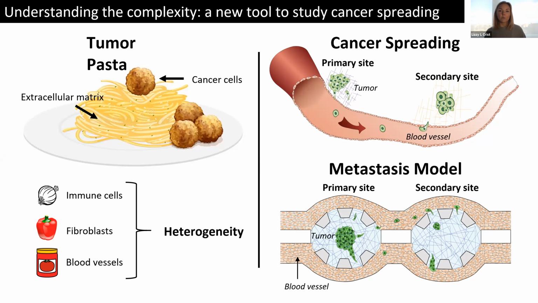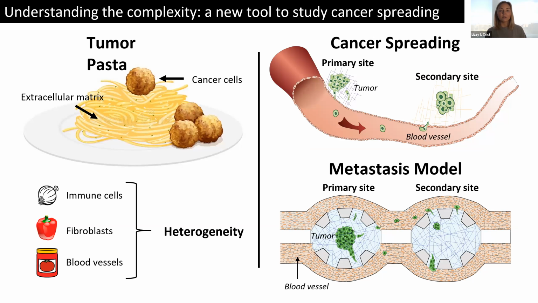If we want to understand why cancer is so hard to treat, we must consider what makes up that lump of cells and how that lump is able to spread throughout a patient's body. In my opinion, a tumor is like a pasta dish. To create tumor pasta, you need noodles, which we call the extracellular matrix. This is the web that keeps everything held together. Within the noodles, we have the main player, meatballs, which we call our cancer cells.